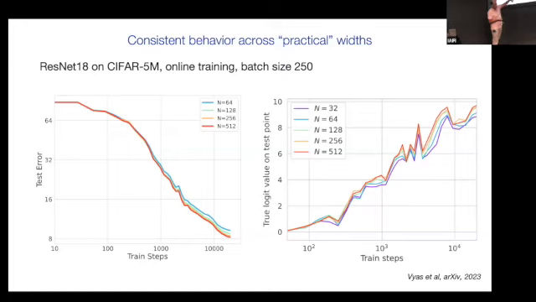Even this very particular, very fine-grained prediction on a particular test point seems to be pretty consistent. Even these non-trivial, nonlinear dynamics seem to match across widths. Of course, for this to make sense, we are presenting the same data in the same order to these networks. Right? So that's the idea.